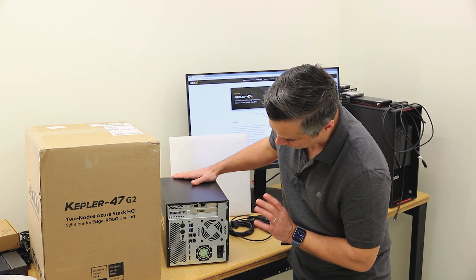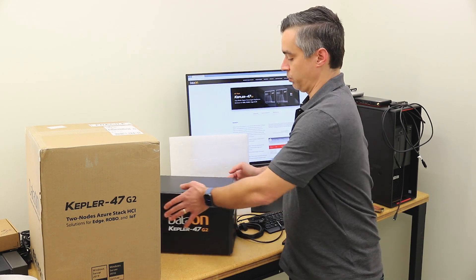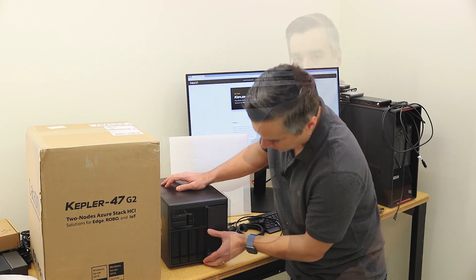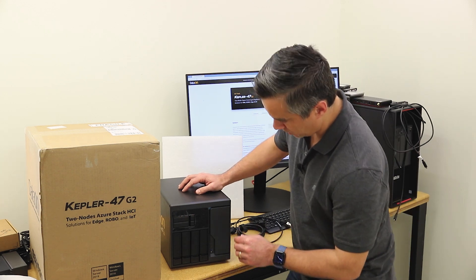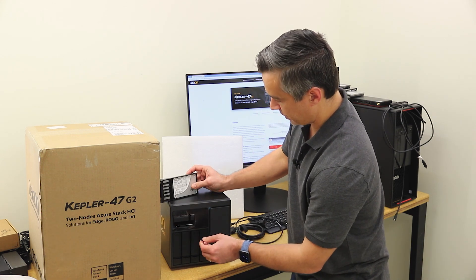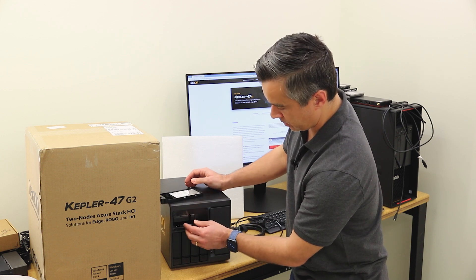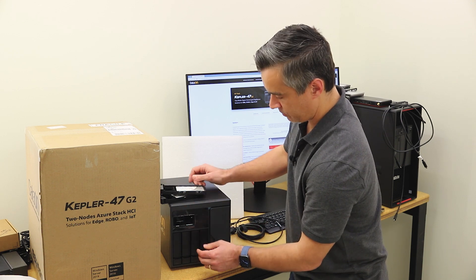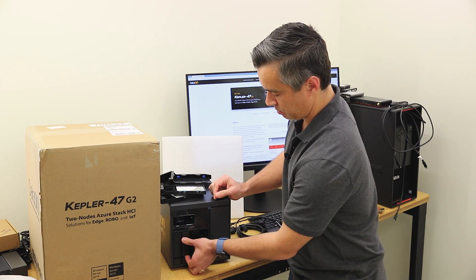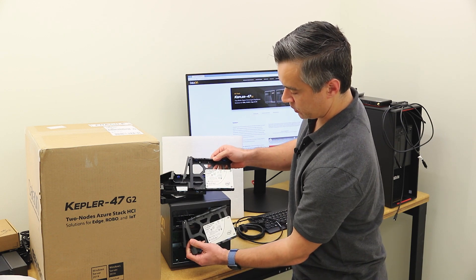There's plenty of other connectivity across the back of it. Most of this is going to be administered through connecting into the Azure Stack HCI interface and DataOn's MUST tools. Let's take a look at the side and see what we've got going on. I don't know exactly where they've tucked these drives away. There's one — that's an Intel S4510 1.92 terabyte. They must have used these two. Yep, there's another 4510. So we found our SSDs.